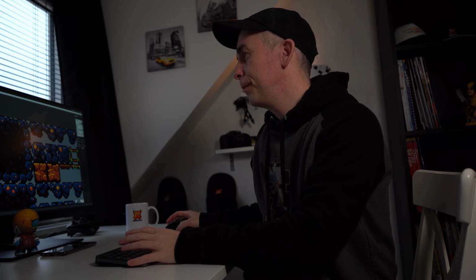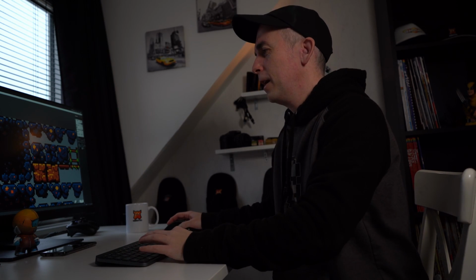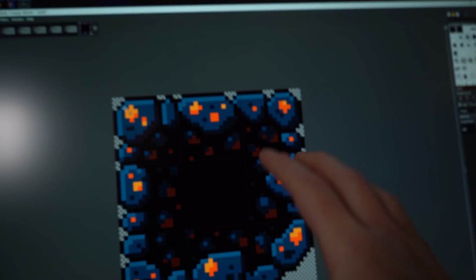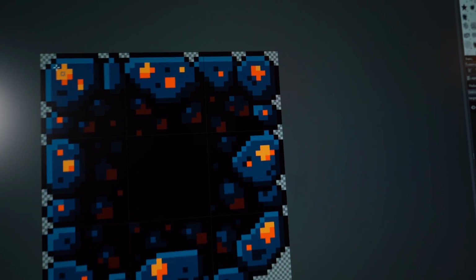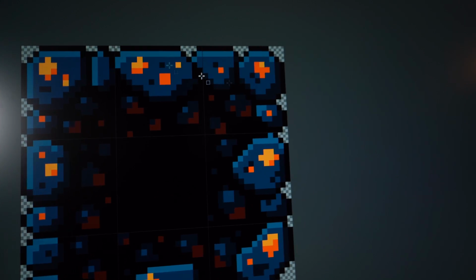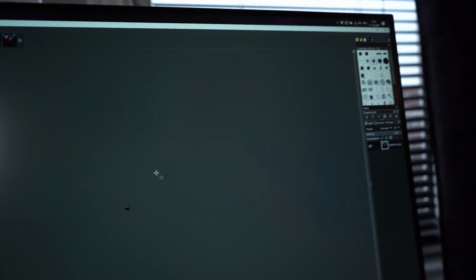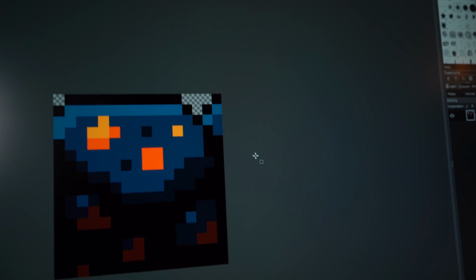Hang on, let's see if I think we can do it with this one. All right, I'm gonna break this up, and hopefully this will give you some explanation of what I think when I'm creating a tile set like this. Here we go. All right, so this is one tile set block, and this is split up in 3x3 little tiles. But we're gonna dive into it a little bit further. Let's copy and paste this one into its own version. This is one tile, 16 by 16 pixels.